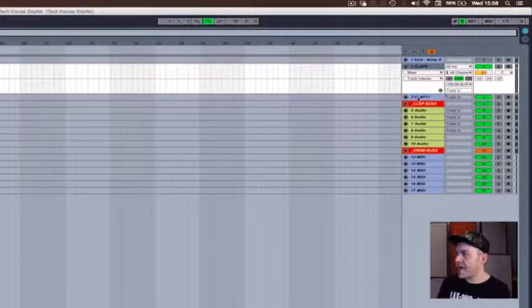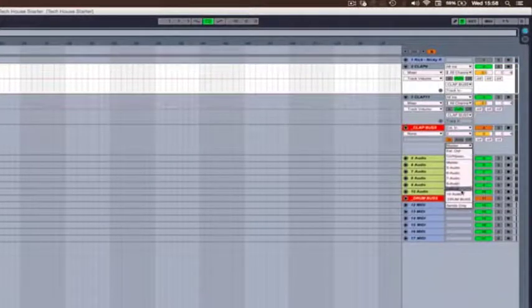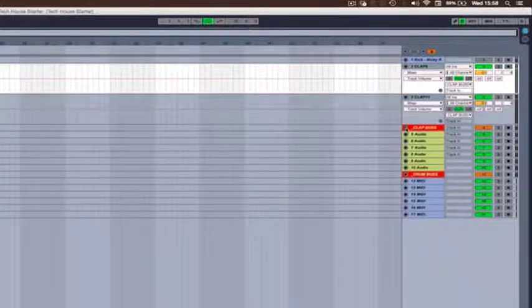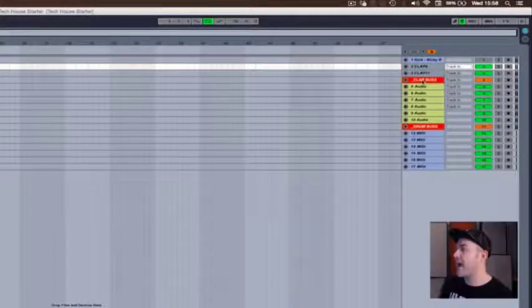We're going to change the track input on both of these channels here from drum bus to clap bus, and then we're going to get the clap bus and push that into the drum bus. There's a lot of bussing going on in here. So now I've got that channel just controls the claps.